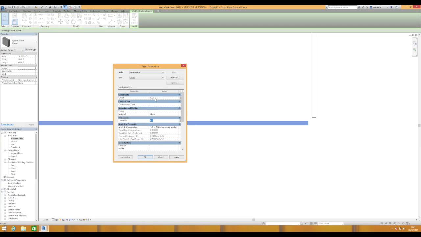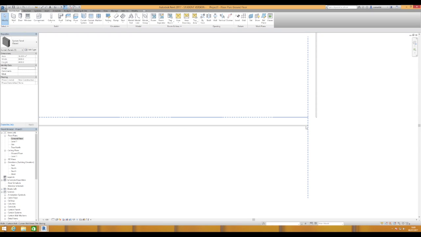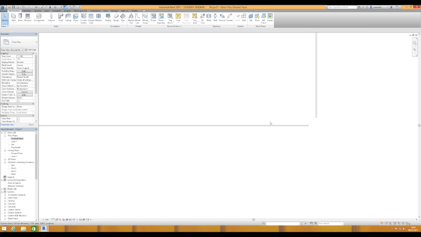So from the center line of the wall, the center line of the glass is offset 52 millimeters away from the center line of the wall. If we just make those two changes there and click OK, you'll see the changes that's made here. If I hover and get this dotted line to show up, I've now changed the glass to 6 millimeters thick, and the center of that glass is 52 millimeters away from the center line of the actual curtain wall assembly. Okay, so that's the first thing we're going to do.